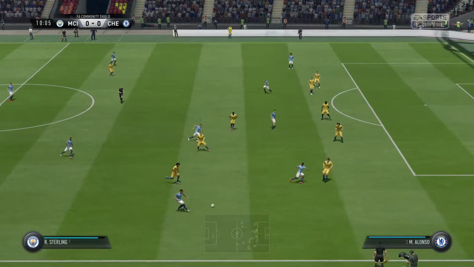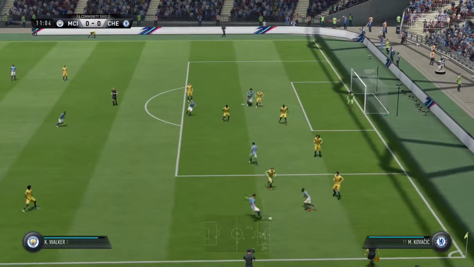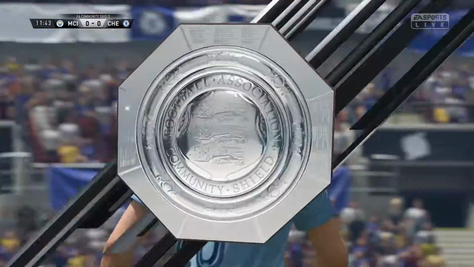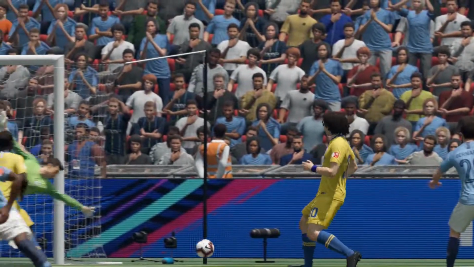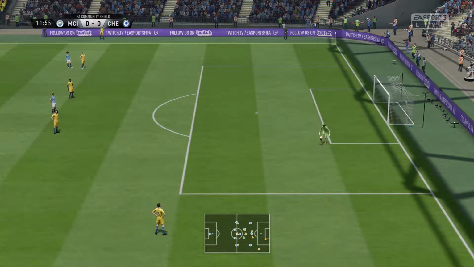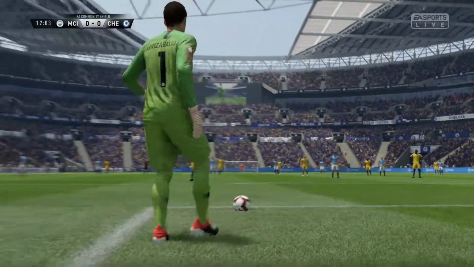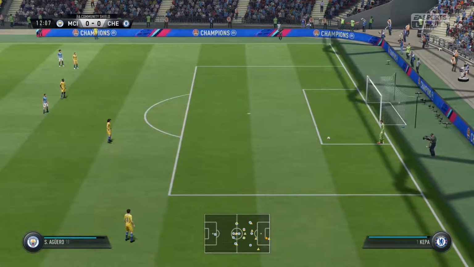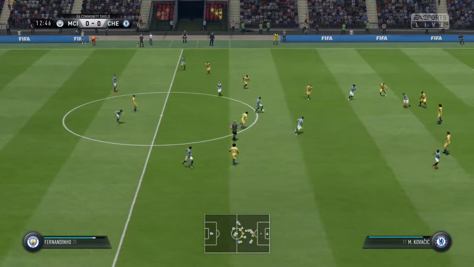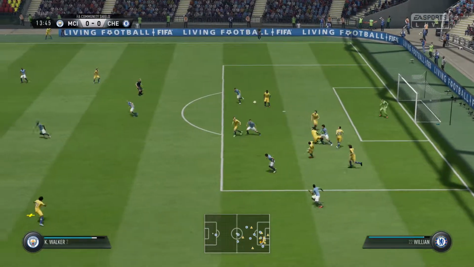Here's Sterling. Kyle Walker just working away to try and find an opening. Bernardo Silva. Sterling. Here's a chance to whip it in. Well, you've got to compliment him for trying, but that's well off target. Silva. Bernardo Silva. Probing pass. Sterling. Kyle Walker. Good clearance.